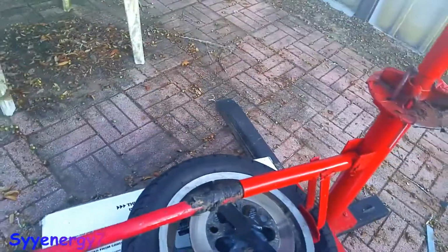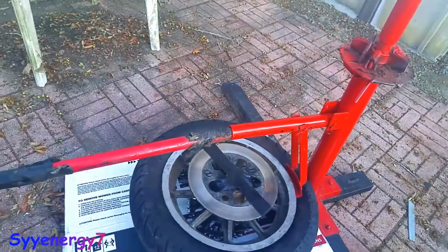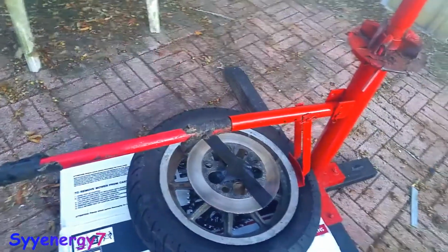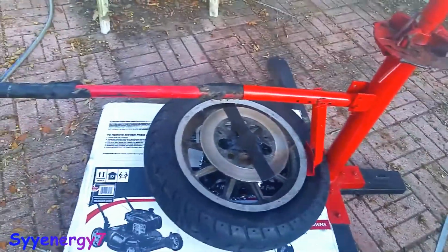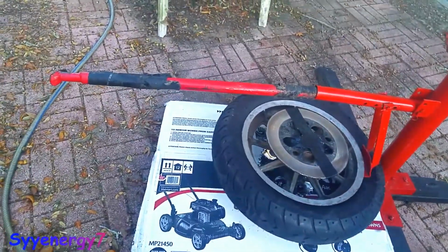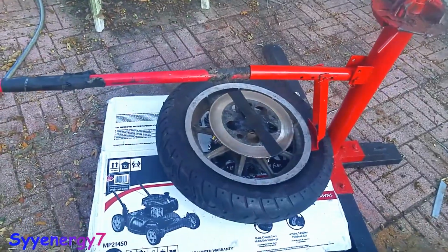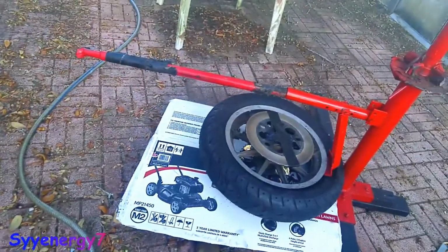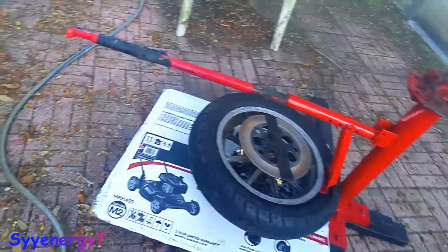Actually, with these better tires they have today, you really don't need to balance them. That's kind of old school stuff from when they had tubes and tires weren't made as good. So I never balanced these. They seem to ride really nice, and they're probably still okay even though they're 6 years old. They were never really in UV sunlight, so you know. But I don't want to take any chances.